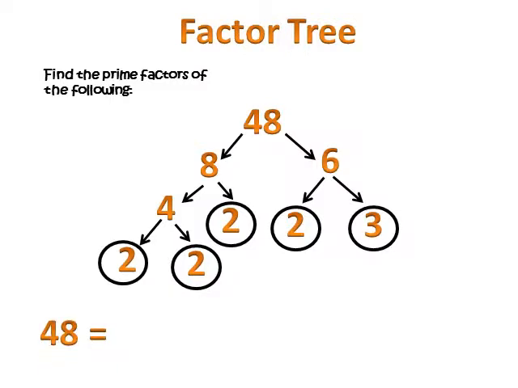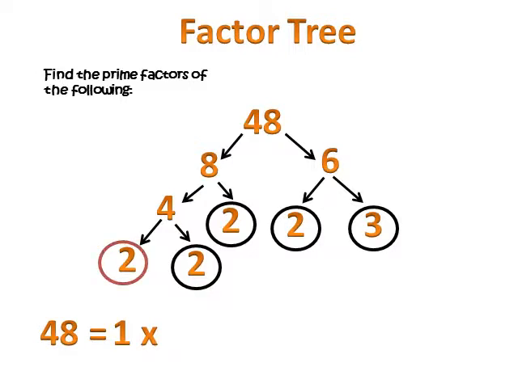So let's do a summary. What are the factors of 48? Therefore 48 is equal to 1. I always want you to write the 1. 1 is always a factor of any number, right? So with any number, let's always start with 1. And then let's write all the other factors that you have gotten from the factor tree.